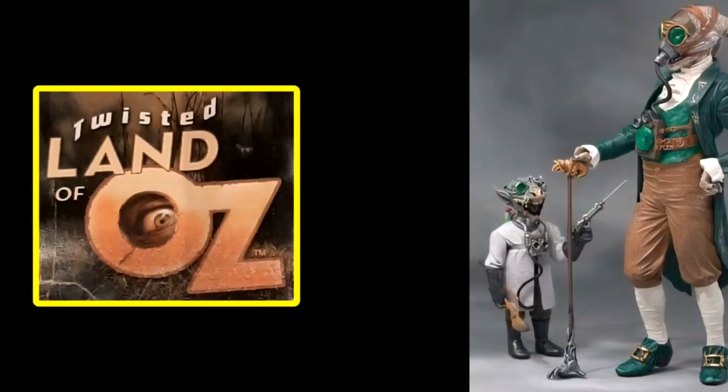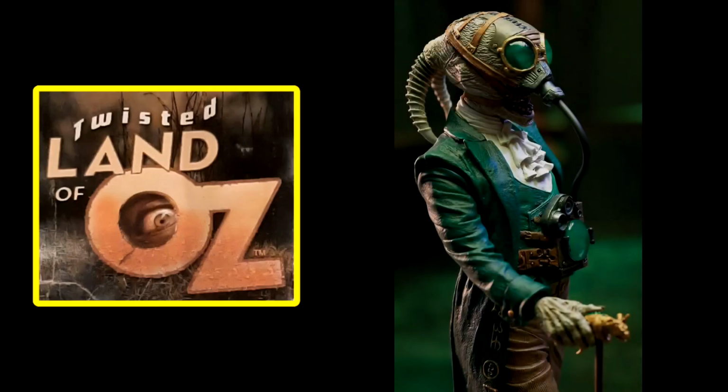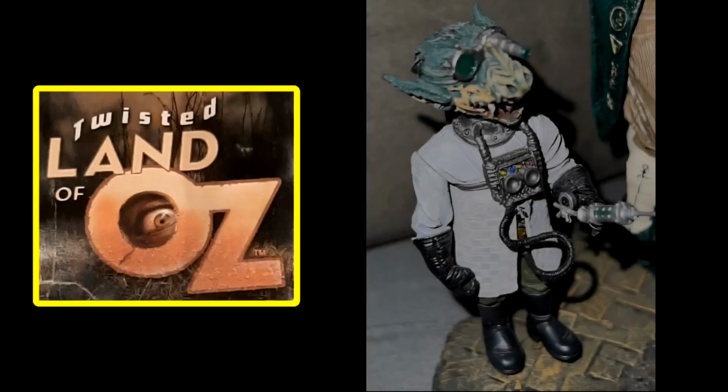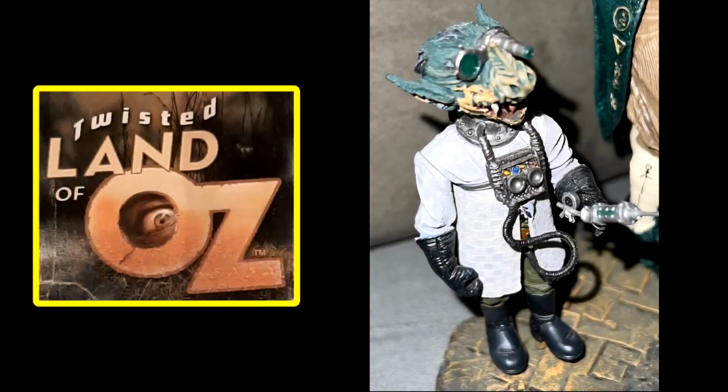Rounding out the main cast of characters, along with Chapter 9, is the Wizard of Oz himself. Quite a dapper chap as these things go, although his head's pretty weird with two creepy things coming out, and removing his mask and breathing equipment reveals him to be whatever this is. He comes with a hypodermic-wielding assistant wearing a pair of little wellies.